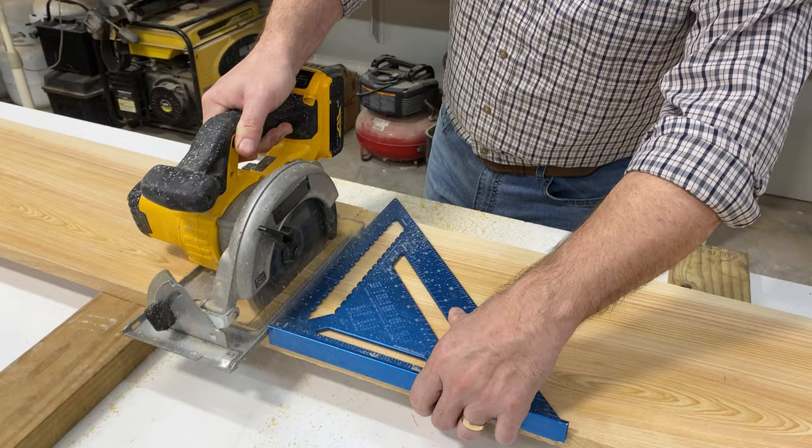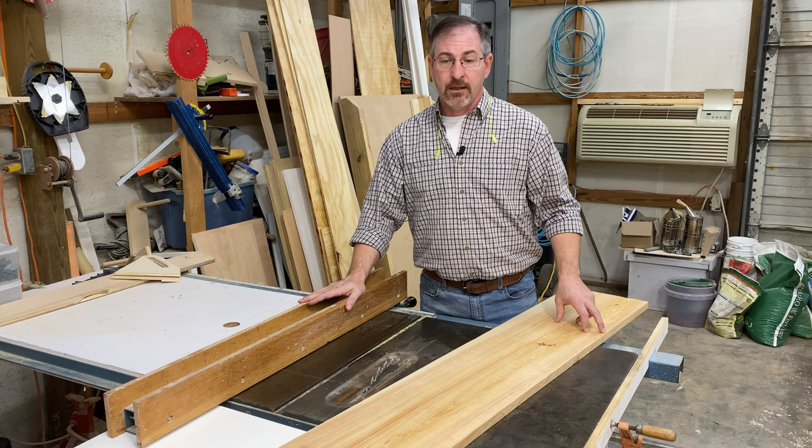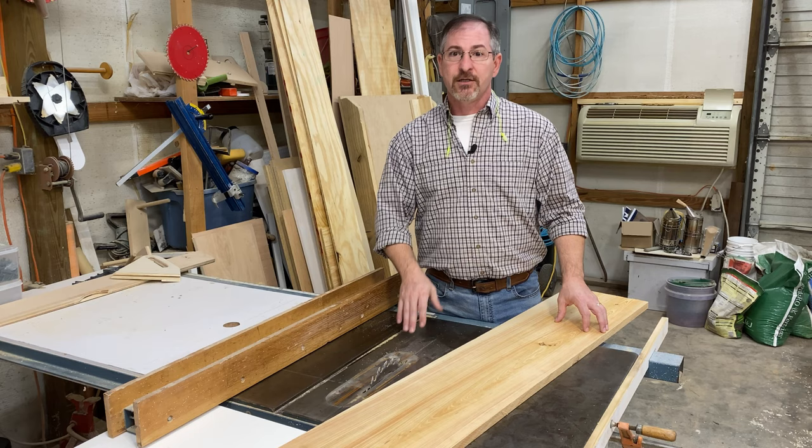Our deeps are going to finish at 9 5/8 tall, but first I want to set our rip fence at 9 3/4, and I'll run a dust cut down one edge. After I've done that dust cut, we'll reset our fence to 9 5/8 and finish out our board.